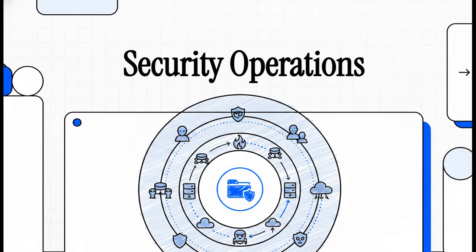Today, we're unpacking Domain 5 of the ISC2 Certified in Cybersecurity exam, and that is all about security operations. But honestly, rather than just reading through a dry list of terms, we're going to visualize this whole domain as a series of concentric rings of defense. It's like a giant puzzle. We'll start at the very center, your absolutely most sensitive data, and work our way outward, all the way to the actual human beings operating the systems.